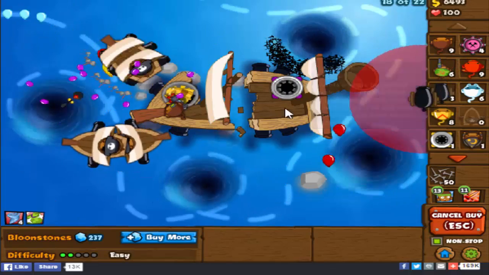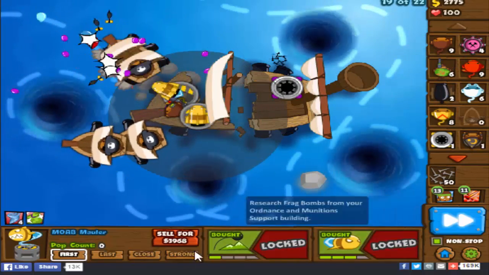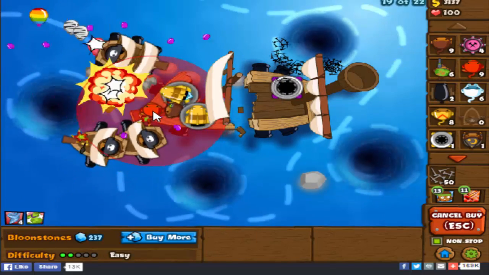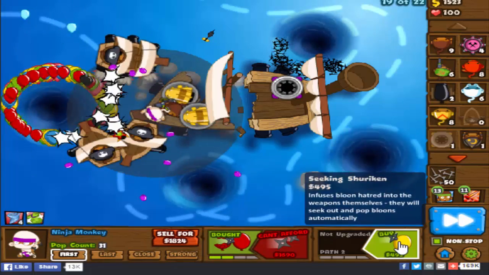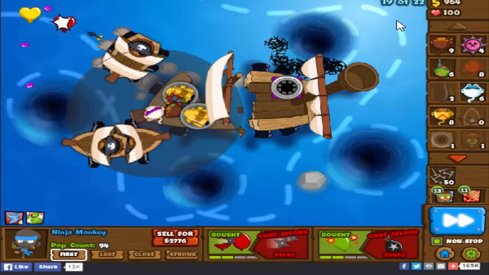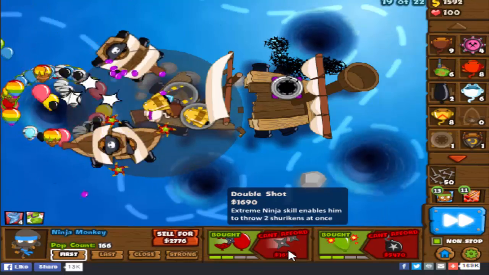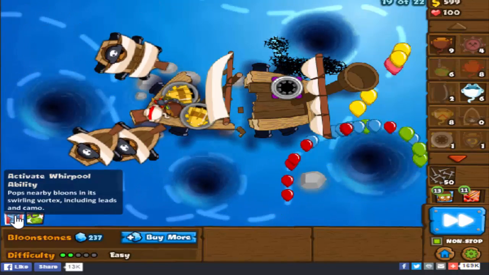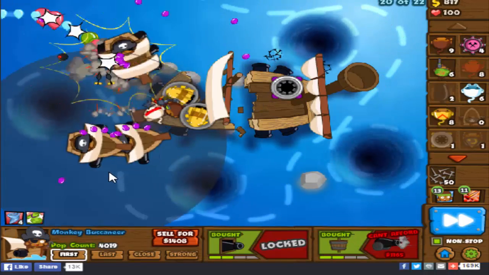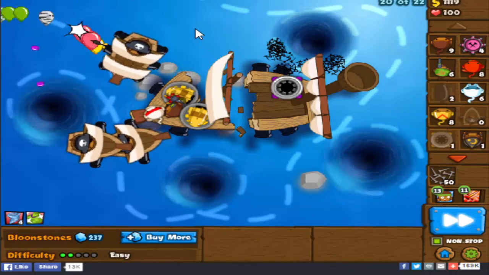I'm gonna get another Vine? No. What about the bomb ship? No. Alright, so let's get the ninja there then. Now, we've got three more rounds, so I've not seen a Moab just yet, but I think one is about to come out. So, let's see what happens in these ones right here.